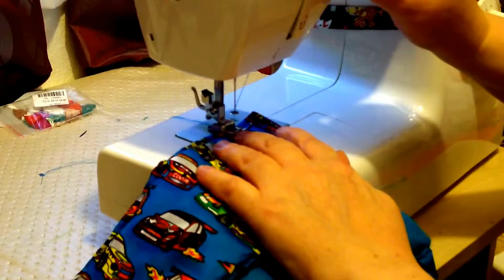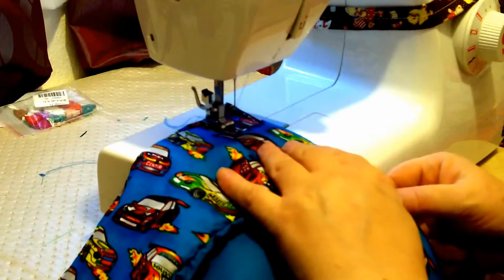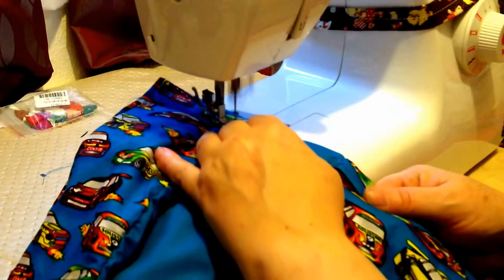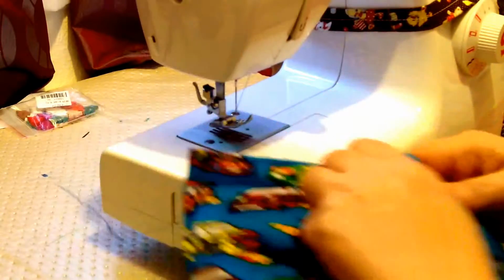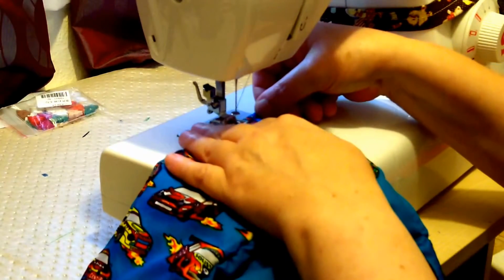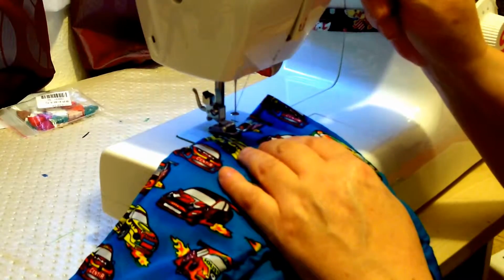So yes, then mind-numbing stuff: a couple of reverse stitches, make sure you remain straight, go forward till the end, and then a couple more reverse stitches. Take it out of the sewing machine. It's up to you whether you cut it or not. I would recommend that you give yourself enough thread so that it doesn't distort the fabric.